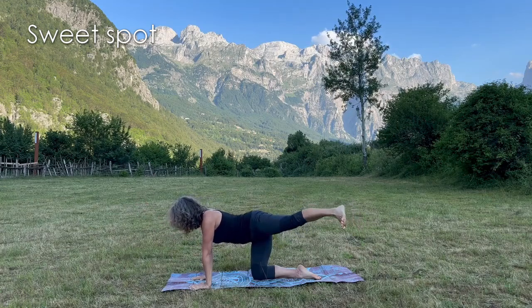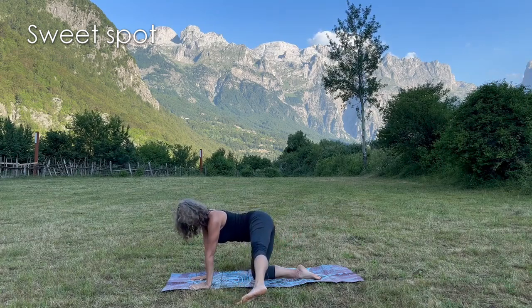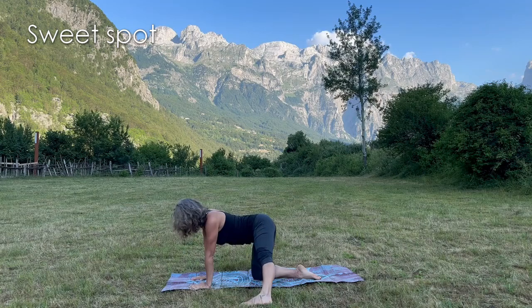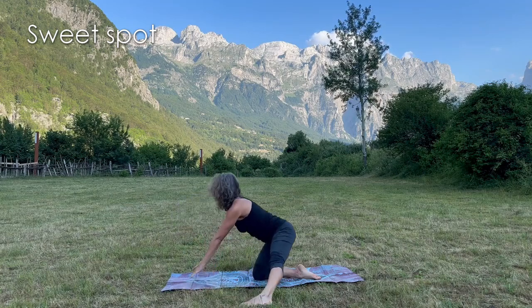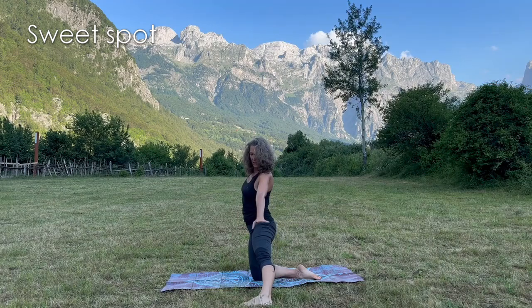The left leg goes towards the left. Slowly, we want to feel those obliques. And then it comes down to the floor. We put the whole foot on the floor. Come up to gate pose. And from gate pose, we go towards the extended leg.